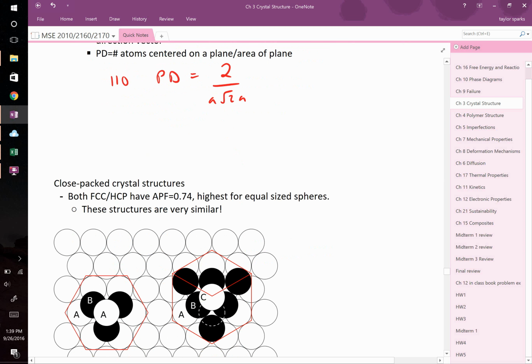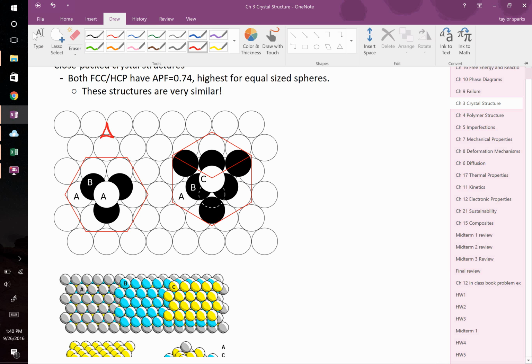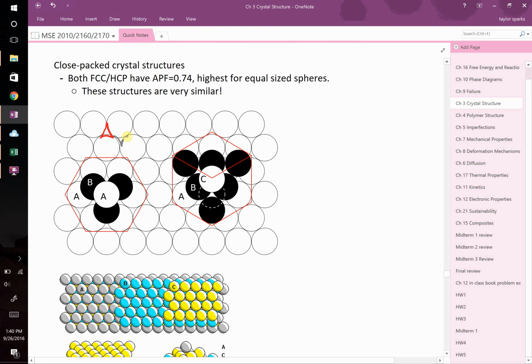In the same way. Okay, next up we have close packed structures and how you can achieve them by packing in different ways. So take a look at just the white circles first. The white circles represent the bottom layer, and we had the tennis balls showing this the other day. From that white layer, if we're going to stack the next layer of tennis balls on top of this, we can choose to go on this triangle up sort of thing, or on this triangle down sort of thing, right?